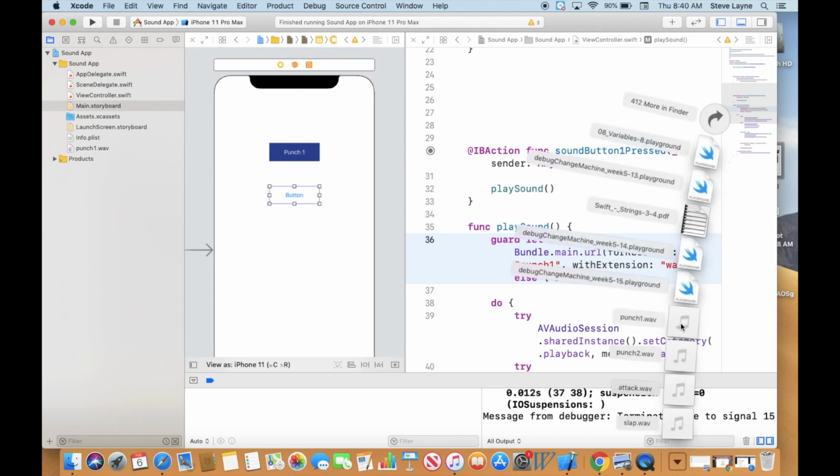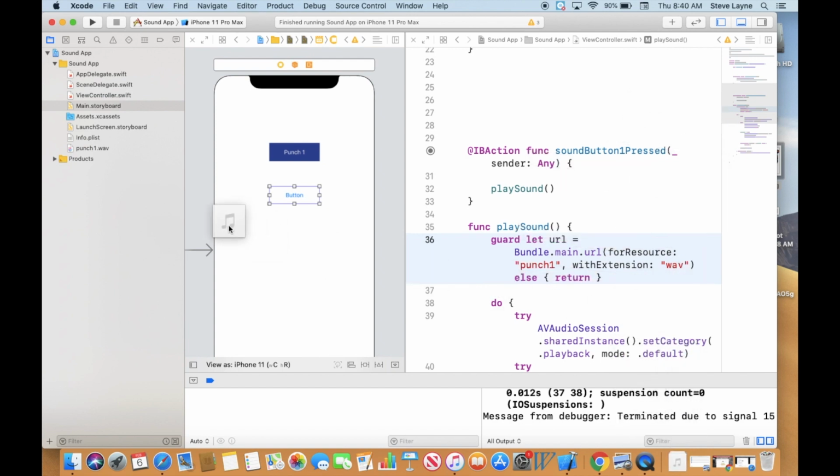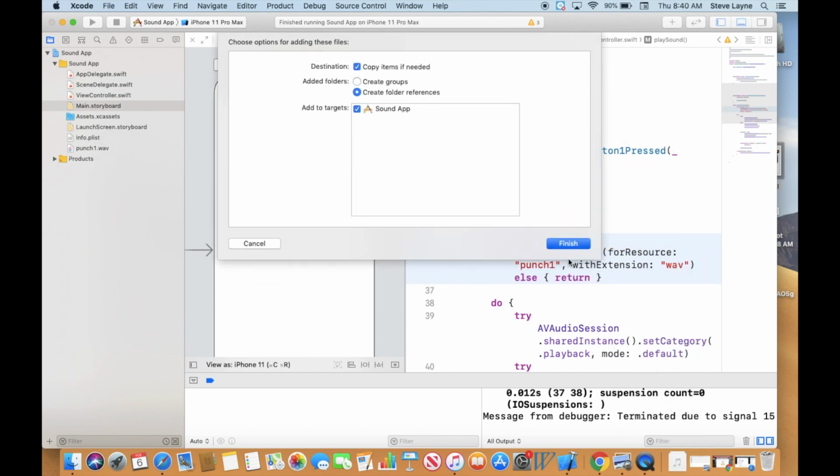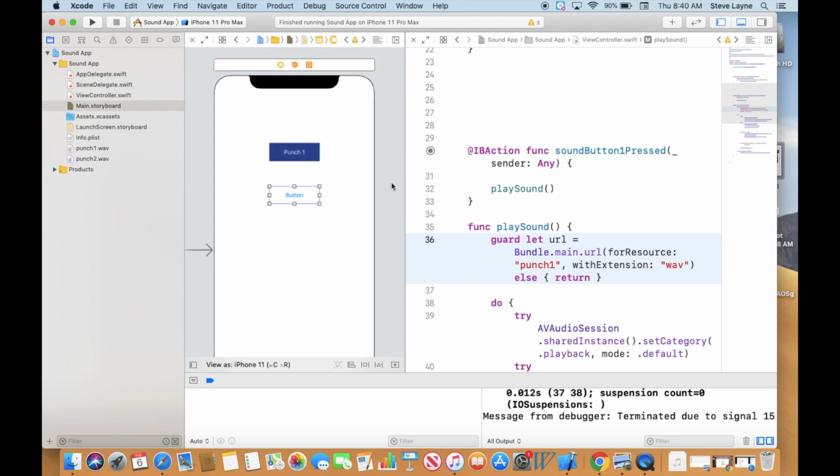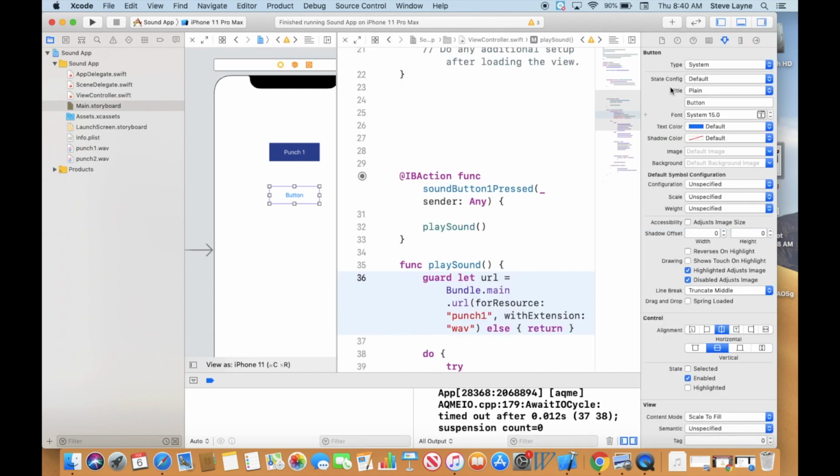So we got to make sure that we bring in the next sound. So this is going to be punch 2. It's going to be a different sound, but still punch. We need to design the button, so pop that out. Go ahead, design it. You, at this point, should know what to do.